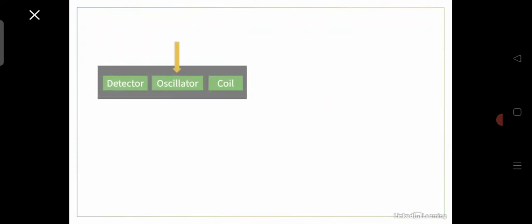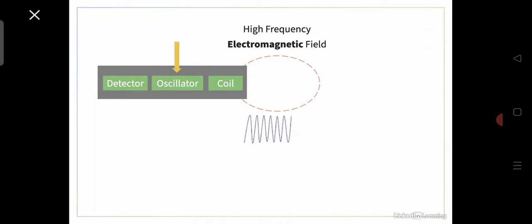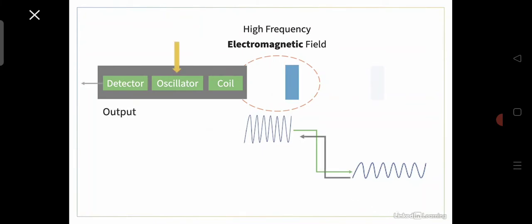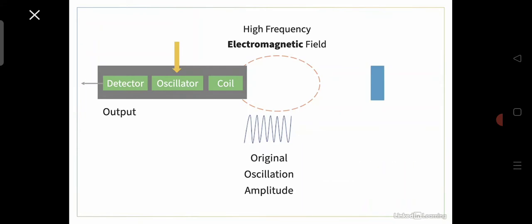The oscillator circuit generates a high-frequency electromagnetic field that radiates from the end of the sensor. When a metallic target enters the field, this causes the oscillator amplitude to change, increasing or decreasing depending on the design. The oscillation or frequency you see on the screen is for demonstration to show that there is a change happening. Then, the detector recognizes the change in amplitude and produces an output accordingly. Once the metal object leaves the sensing area, the oscillator regenerates and the sensor returns to its normal state.